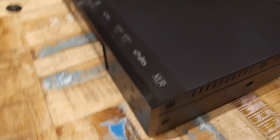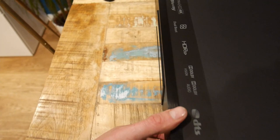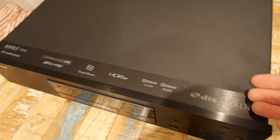Look at the massive face plate — it's around one centimeter thick. It's really, really good build and has a great feeling when you touch it. It's not like a small lightweight player. It's really heavy. On the top there's some information about the player. Some people might say that's not nice, but you have to live with it.